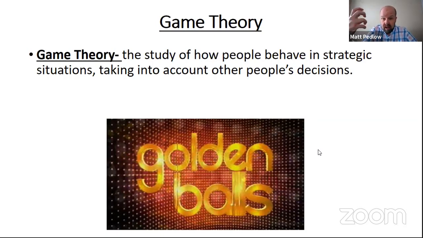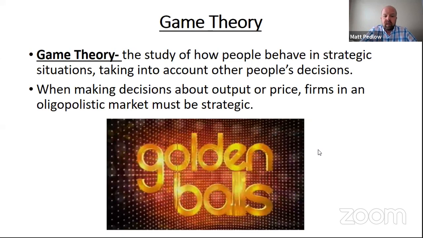Decision making. So once again, I'm interdependent. I can't just come up with a strategy. I have to think about what the other person is also thinking. And so firms must be strategic. Coke can't simply raise prices. They must think, when is Pepsi about to? When would it be best for us to do this? Those kinds of things.